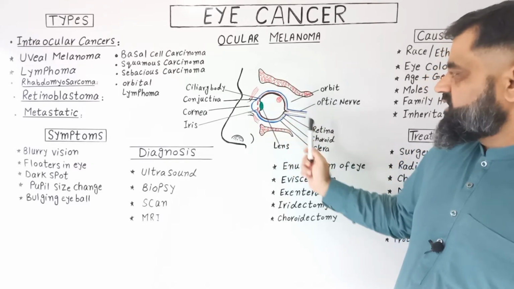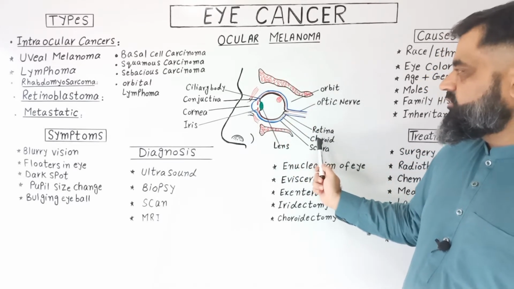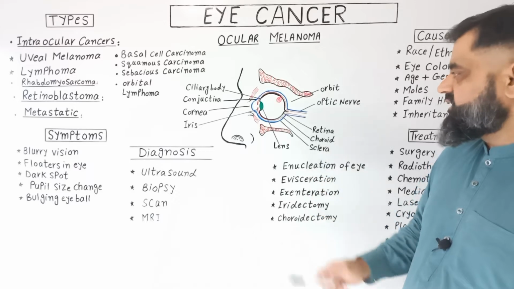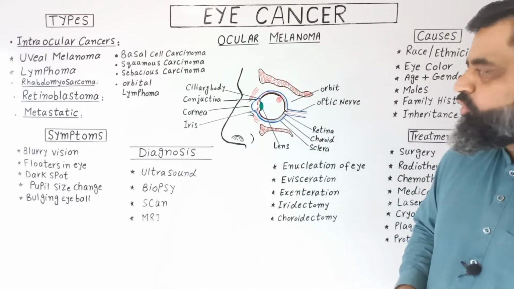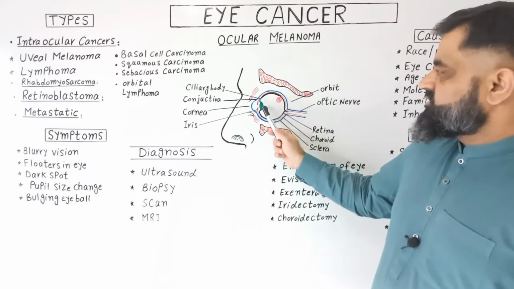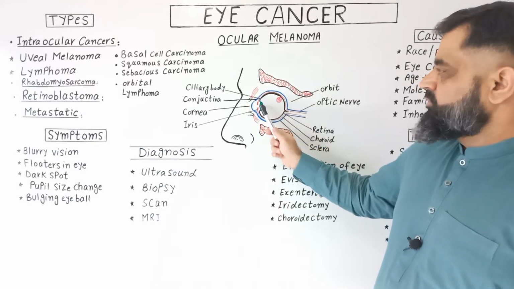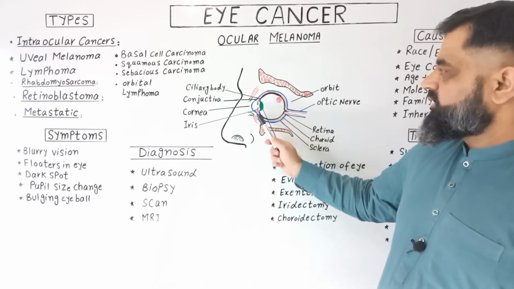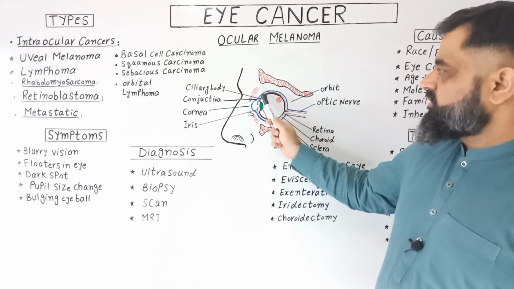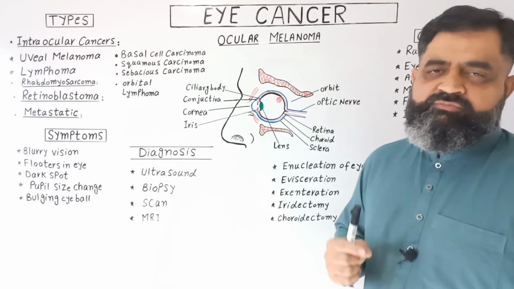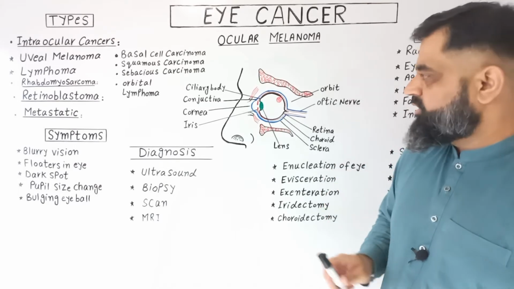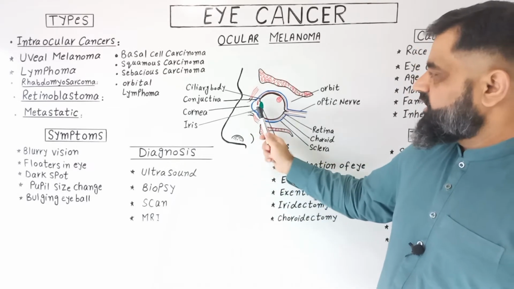The eye is composed of three layers. Innermost is the retina, the middle one is the choroid, and the outermost is the sclera. There is an optic nerve which originates from the eyeball. There is a lens present just behind the cornea. The middle layer comes in front and forms a structure which is known as the iris, which makes a tiny hole known as the pupil through which light enters the eye.